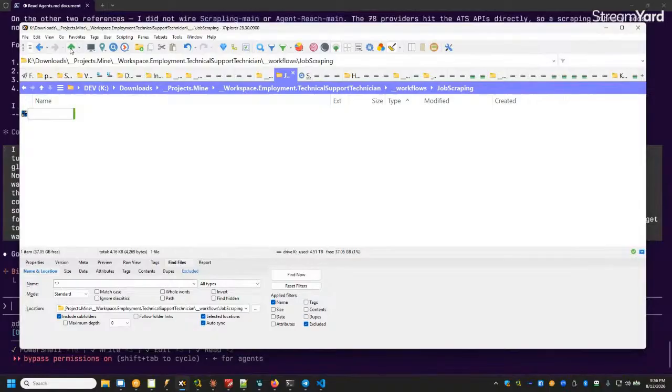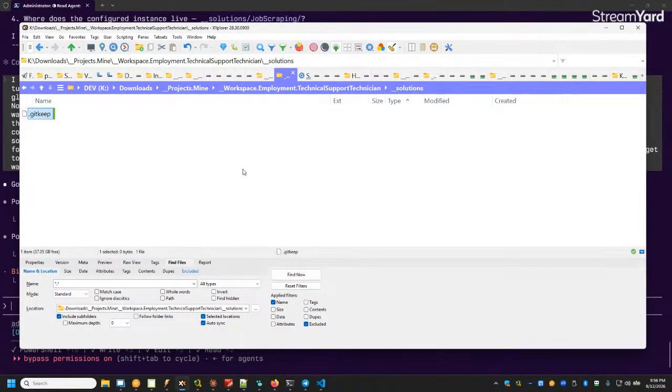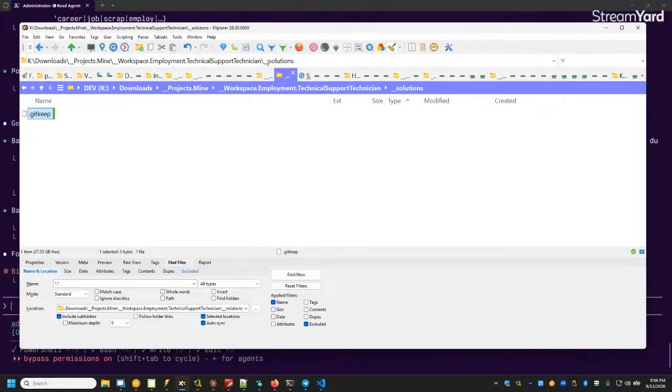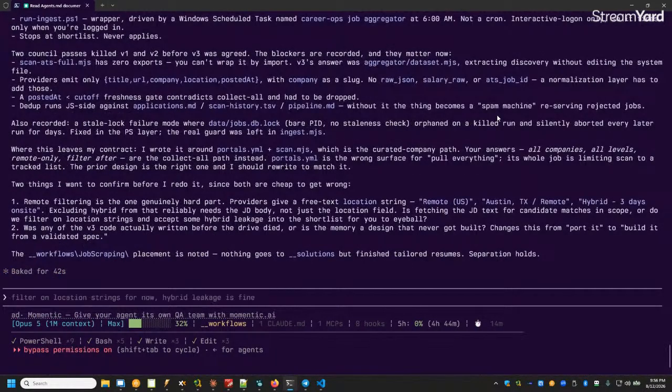Okay. So what it was asking me in our solutions folder here, what goes in here? Usually in my solutions folder, this is where your deliverable goes, right? So your video games, your websites, your applications, your API, whatever you're creating, a book, a resume, or an essay, it would go into this double underscore solutions folder. This is where your final product will end up. So our final product will be a resume and a cover letter, because why not? Just in case the company asks for it, we want to have it.